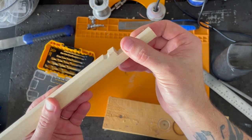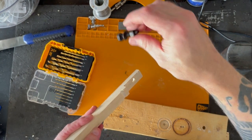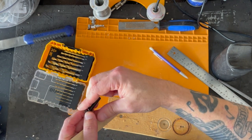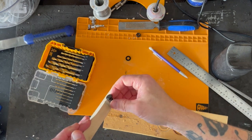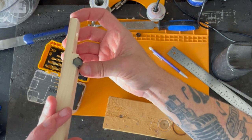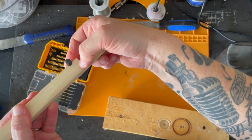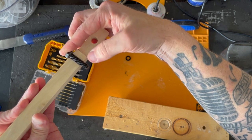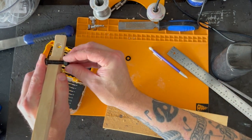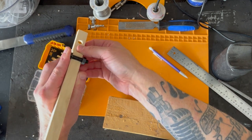It just has a little gap there. Then we grab our bolt here, and we can take the nut off of this along with the washer. We want to make sure that this fits in there, like that. That's exactly what we're looking for. Now we can see this is a little longer than it needs to be, and we can cut that off with a hacksaw, or we can just leave it. It's not going to hurt anything to leave it. Or if we want to make it look a little dressier, we can put the nut right on there like that, and that will also work.